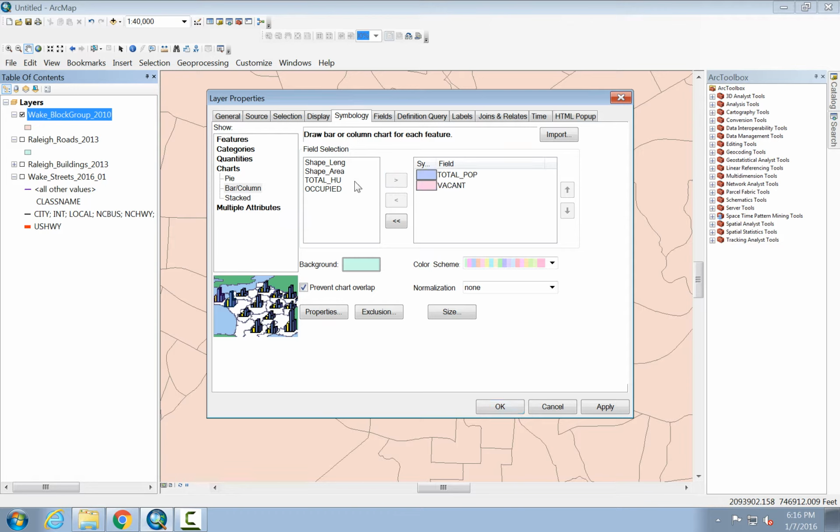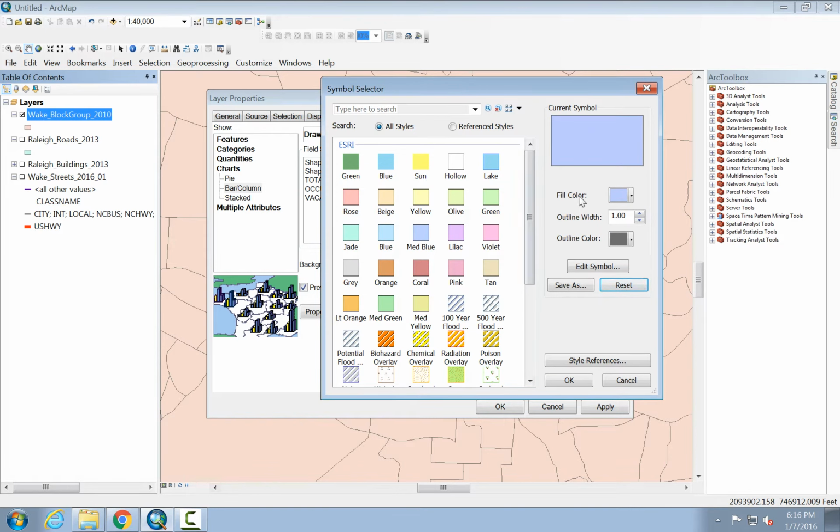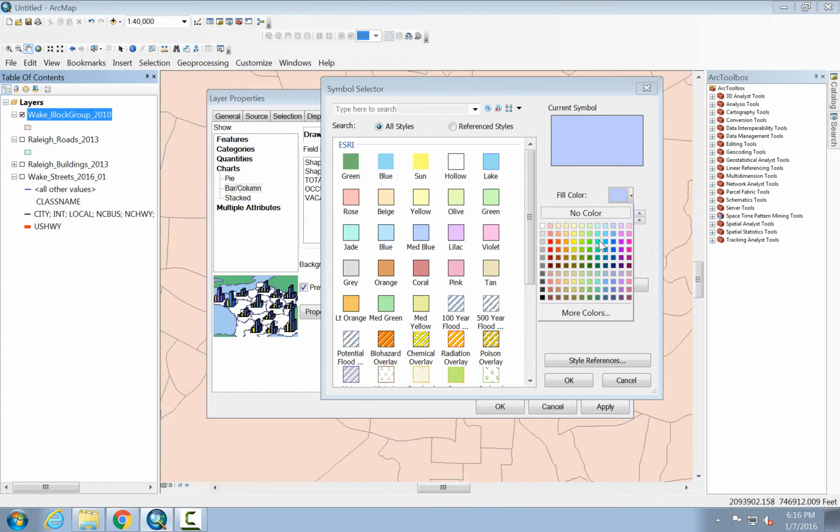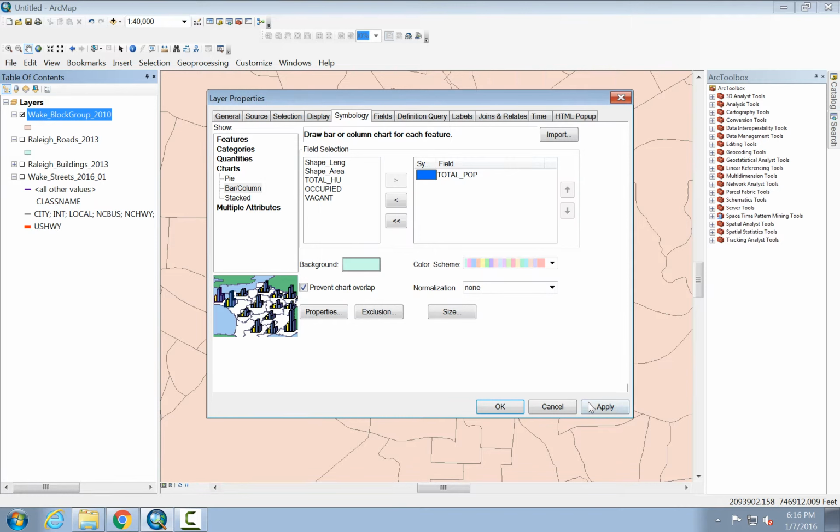Let's just do one first to keep it simple. I'll make the symbol, let's say, blue, and apply.